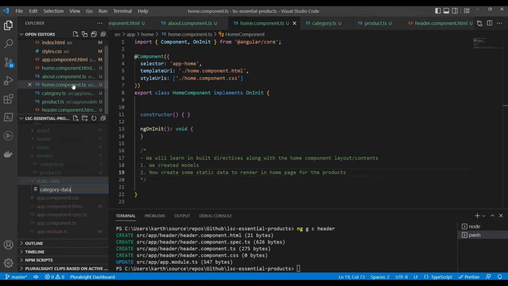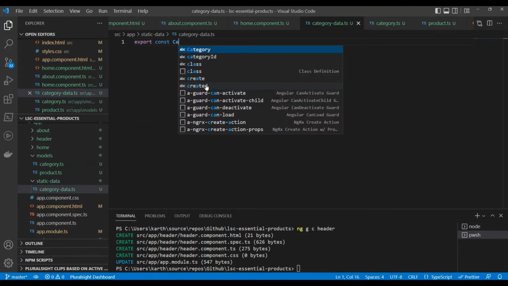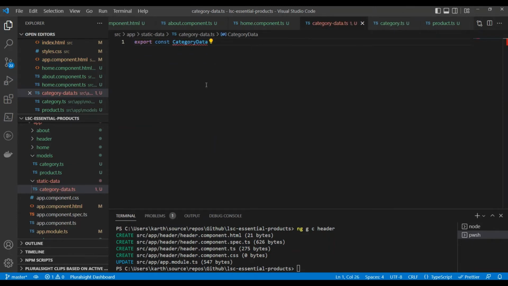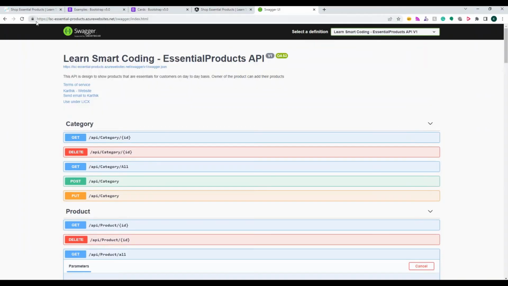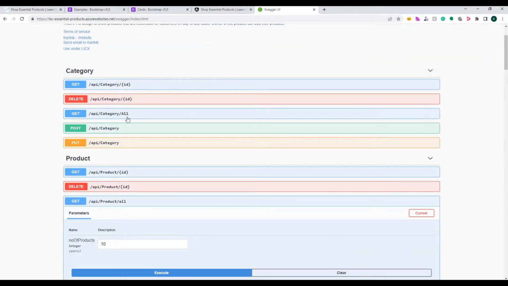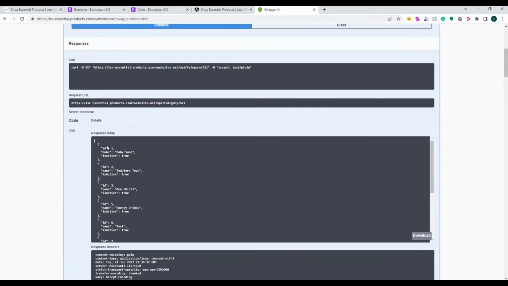So let's do it one by one. For the static file, I'm going to create a folder called static data, and inside that I'm going to create two static files, one for the category data and the other for the product. The first one, I'm going to export a constant called category data.